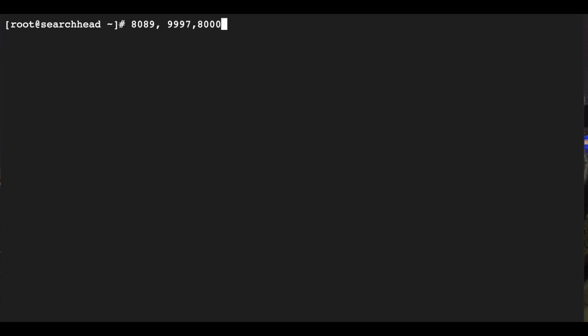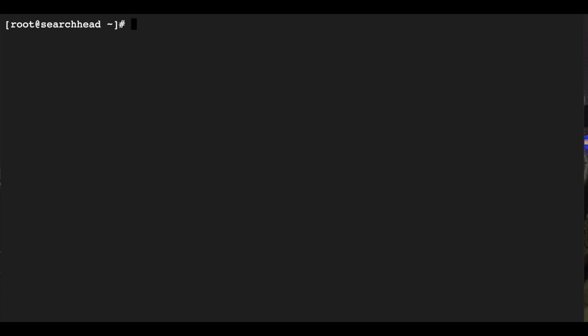It's good to enable them on all the servers, but if you don't enable port 8000 on the indexer, that is fine, because generally in a production environment we are not going to use the web UI to access indexers. Also, that is a prerequisite when you are commissioning your servers.